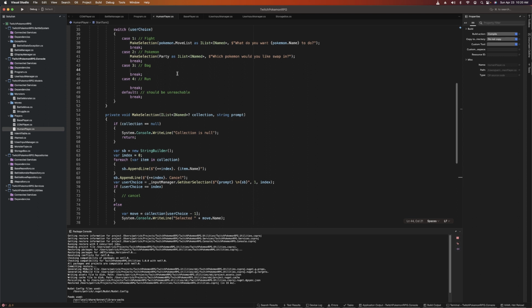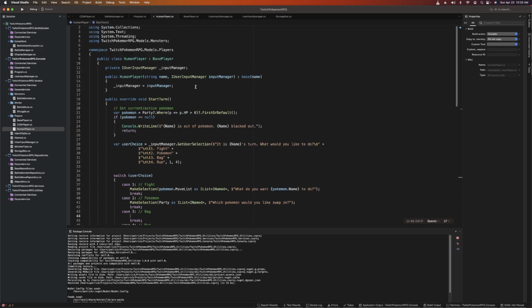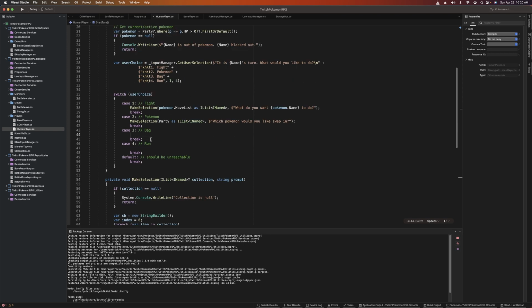Bag. Okay, bag is like the same thing, except we don't have a bag. Do we want a bag yet? I don't think we do. We don't need a bag. For now, we will just say system console write line, bag is empty.